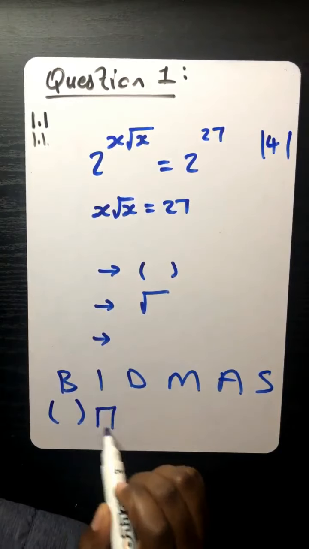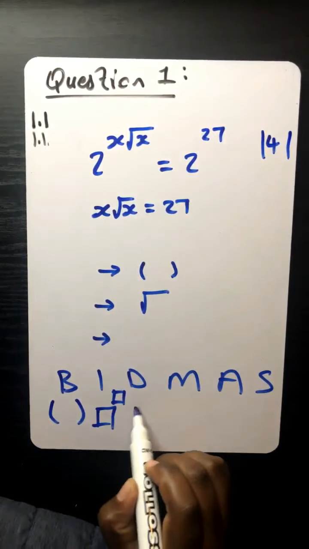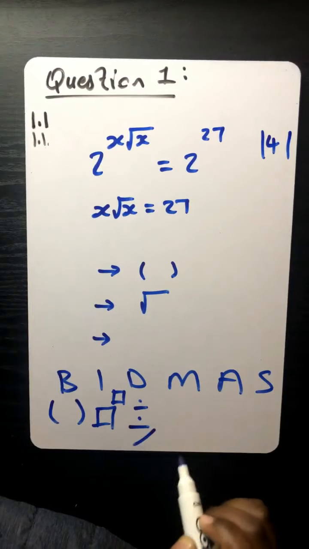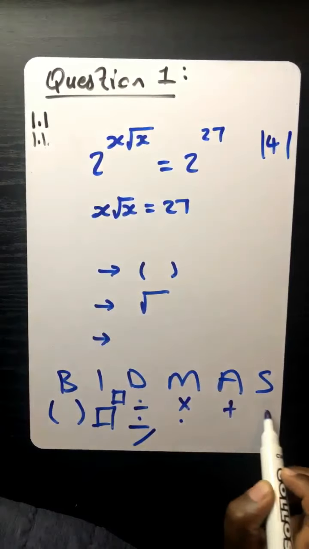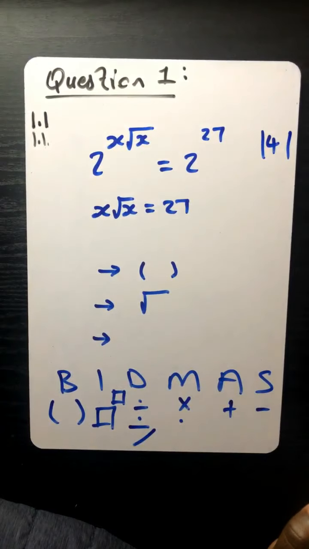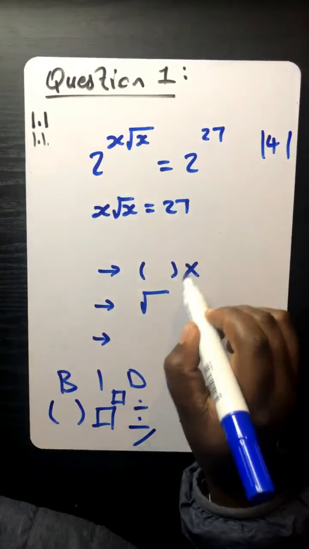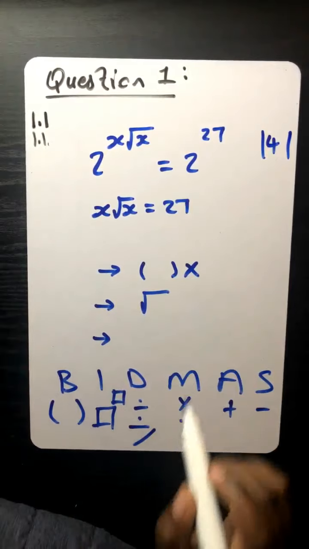What is the index? The index is those numbers with a power. Then from there, you focus on the division, which could be "over" or this one. Then multiplication, which could be a dot or just nothing. Then you have a plus and a subtraction. So let's see if we can also use BODMAS over there. Do I see brackets? A big no. Do I see index? Good people, a square root.